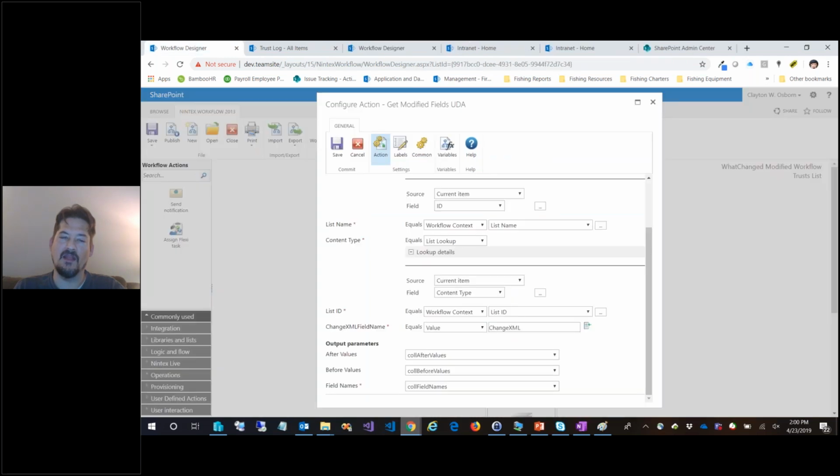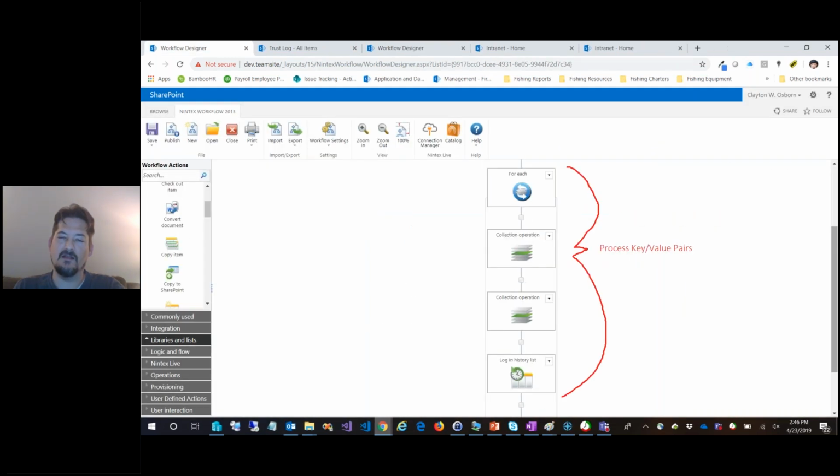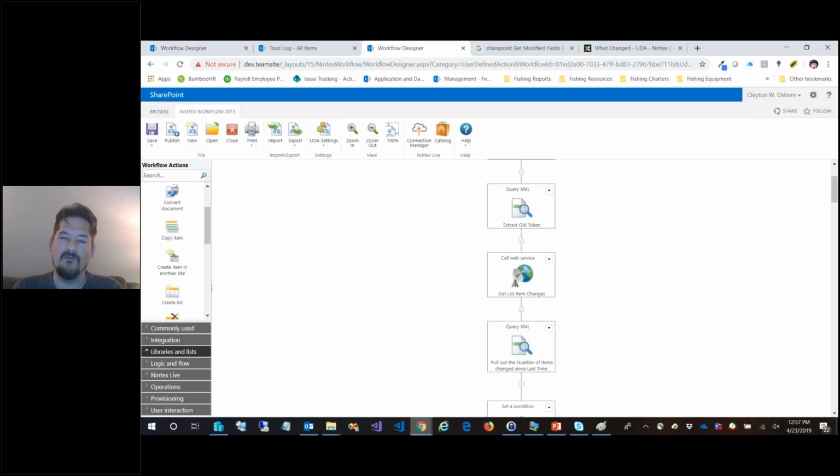So I'm calling a web service and reaching into the SharePoint backend at that point to pull those values from SharePoint, like reaching into version history through the workflow, and then making those available and publishing them out to that trust log.